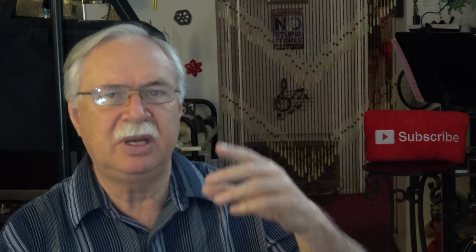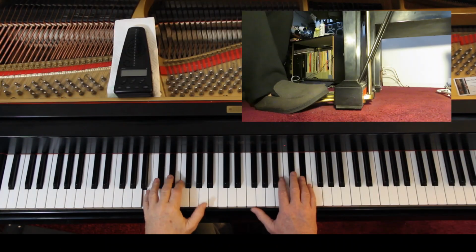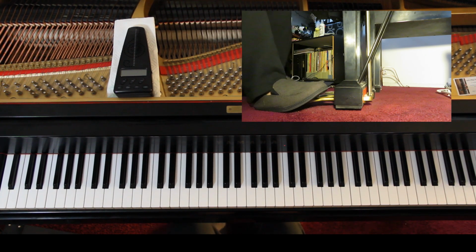This is the loud part. See, we started getting louder up above, building intensity. So this is it. The right hand is loud. Keep the left hand under it. Now, they're phrasing it.